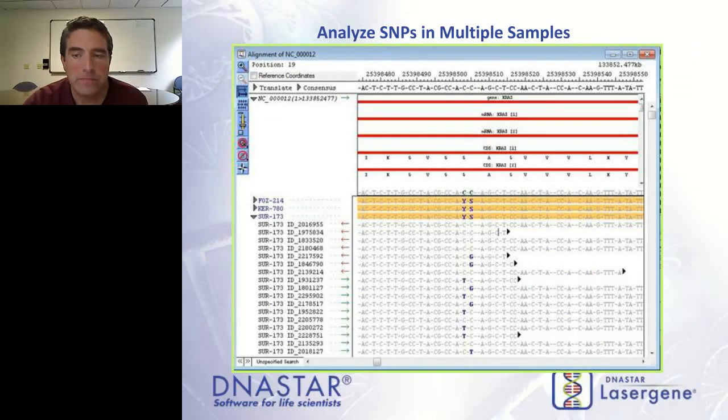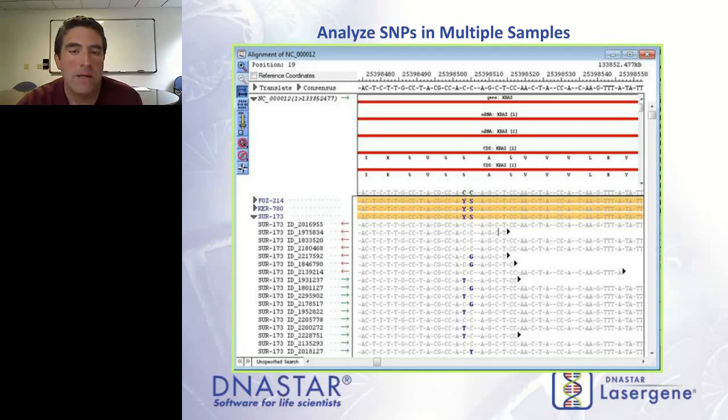Of course, one of the primary interests will be analyzing SNPs. And this is a multiple sample engine assembly that I set up where I did not run the three samples as separate projects. I aligned them all together in a single project. What we're looking at here is the sequence alignment view now in SeqMan. Up on top, we have a reference genome sequence. This is one of the chromosomes, and you can see these are feature annotations that are all displayed. Just below that, these yellow highlighted regions are the three samples. And those yellow areas are the pseudoconsensus.